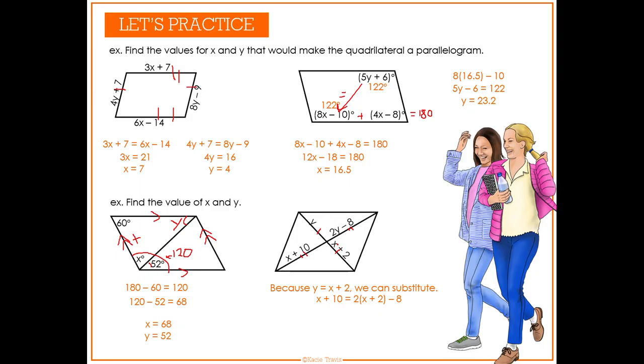Since y is equal to x plus 2, I could substitute any y that I see in here with x plus 2, so I could figure out what x is at least. Once I figure out what x is, I can spin it back and figure out what y is. So I got x plus 10 is equal to, instead of 2y minus 8, 2 parentheses x plus 2 minus 8. I continue to distribute and combine my like terms, and I solved that x was 14. Because I know what x is, I can plug that back into the other side. y was equal to x plus 2, which is 14 plus 2, which is 16.